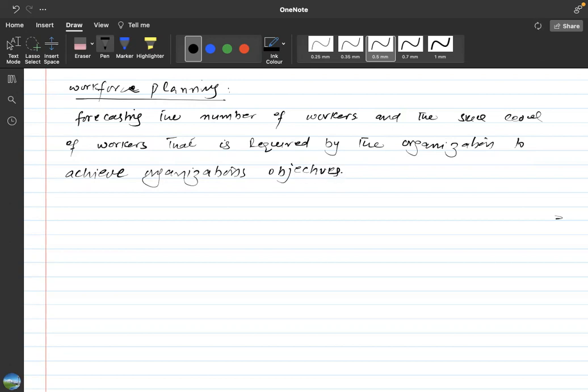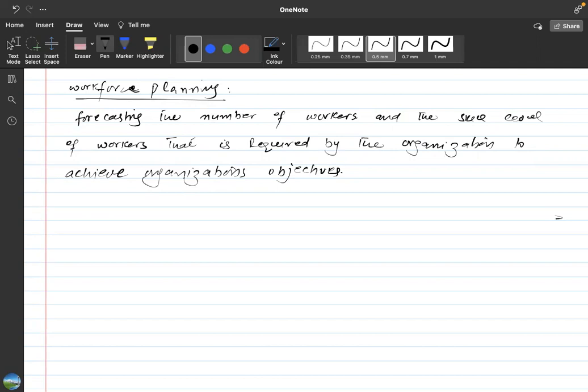It means workforce planning is the name of two things basically. One, what will be the number of workers required by the organization next year, and second, what will be the skill level of those workers required, not only for the next year, but the current needs of business and for the future needs of business. So what the HR department does, HR department calculates these needs. HR departments try to identify what skill level can lead business towards success and what number of workforce can lead business towards success. This is what we call workforce planning.